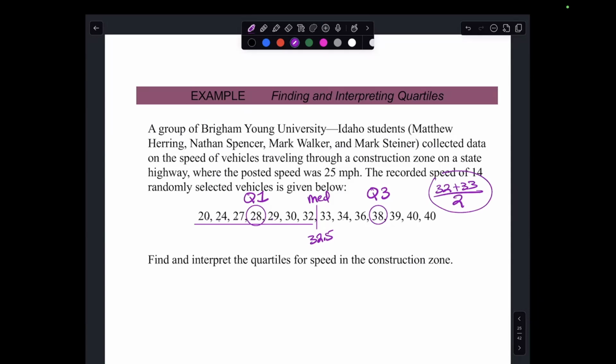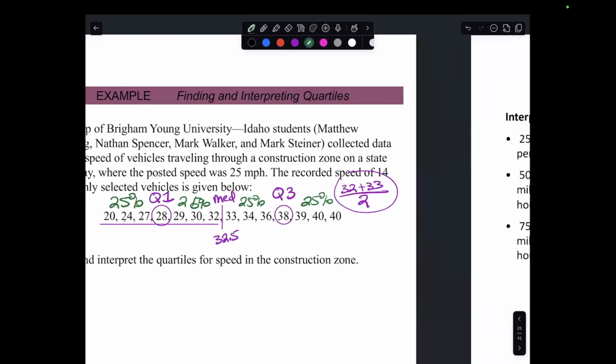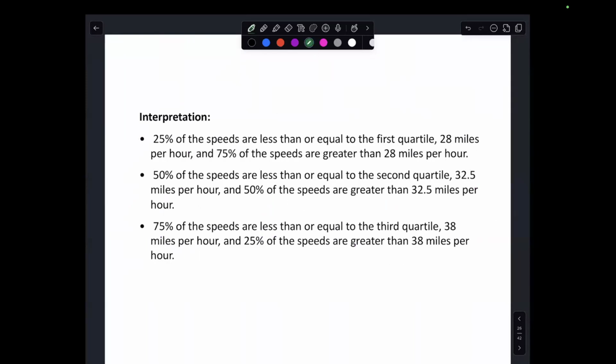Now, when it says interpret, all it wants you to do is say 25% of my data is down here, 25% of my data is here, 25% is here and 25% is here. That's all it's looking for. It's not looking for anything fancy. That is the entire interpretation. It wants you to say that 25% of my data is in each of those ranges. Questions? All right. And this part's like, okay, all that standard deviation stuff was really confusing, but I got this. So yeah, this was the interpretation.